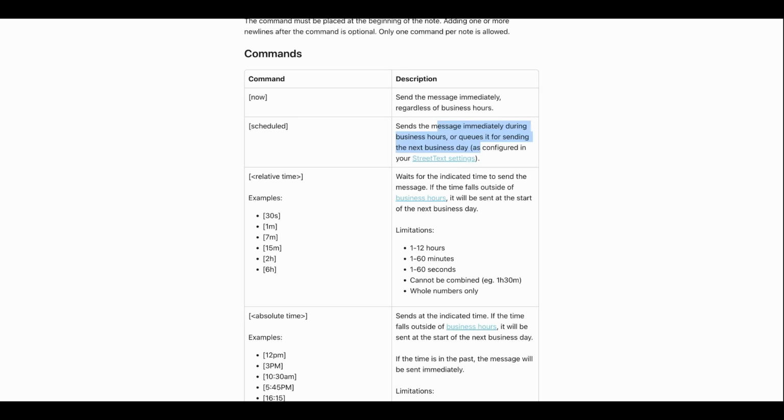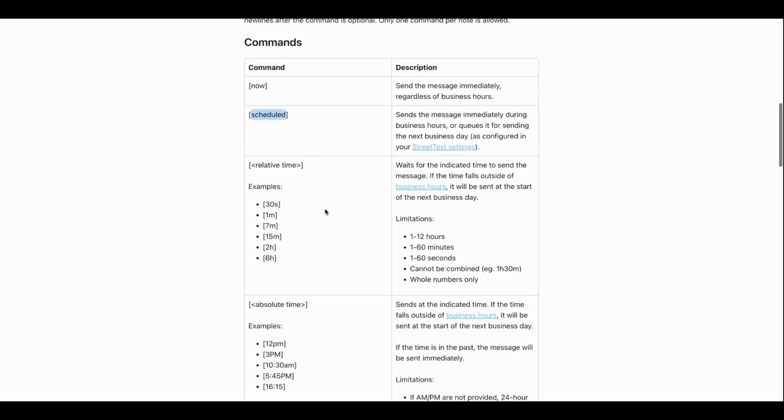So you never have to risk that a message would ever go out at, say, 2 in the morning, if that was not intended, because your business hours are from, say, 8 in the morning to 8 p.m. If a text message is set to go at, say, 9 p.m., it would then hold that message until the following day, and it would send it out at 8 a.m. So this is the scheduled one. So now we'll always send immediately. This is scheduled. Or if you wanted to, you have these other options. There's a lot of flexibility here. You can decide that you want to send a message, say, in 15 minutes or in 2 hours.